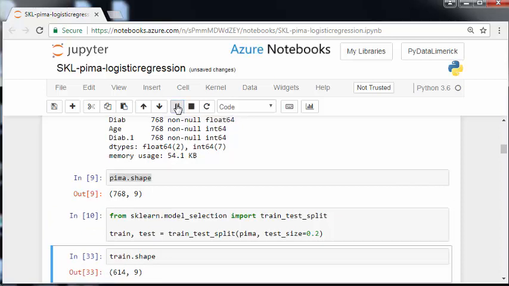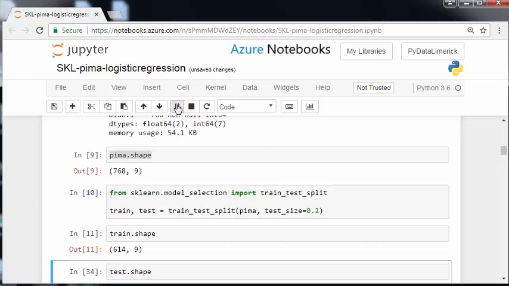Essentially, what we do is we build our model on the training data set and then see how good it is when we apply it to the testing data set, okay? So this splits up the data for us automatically. Now Pima is there in the background, but rather than having one data set, we have our original data set, and now we have train and test in the environment as well, so we can work with these now. Okay, so there we have train.